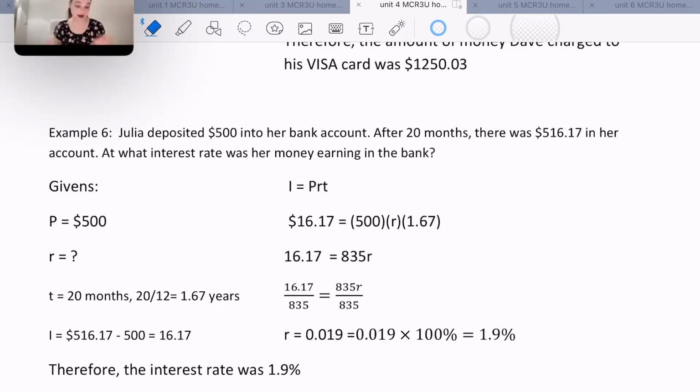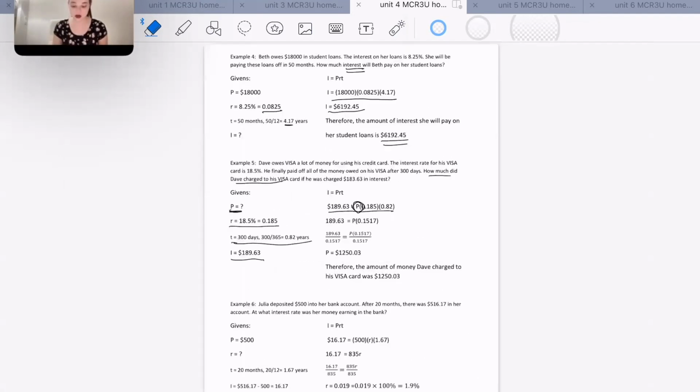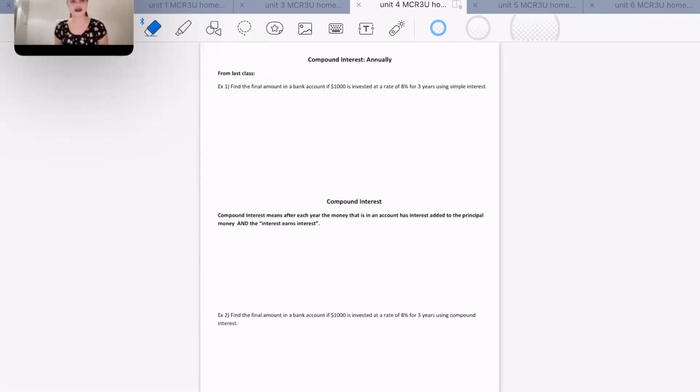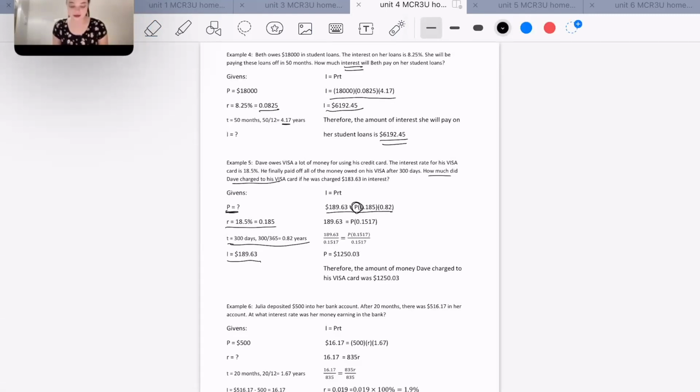Now, do keep in mind, all of these examples are very much arbitrary. Simple interest is very rarely, if ever, actually used. It's compound interest, which is what we're going to learn over the next few days. That's important, but do keep the simple interest equation in your head. Keep it in mind, because if you are ever asked for simple interest specifically, this is the equation you'll use. If you're asked for compound interest, there are other equations for compound interest that we'll go over the other days.